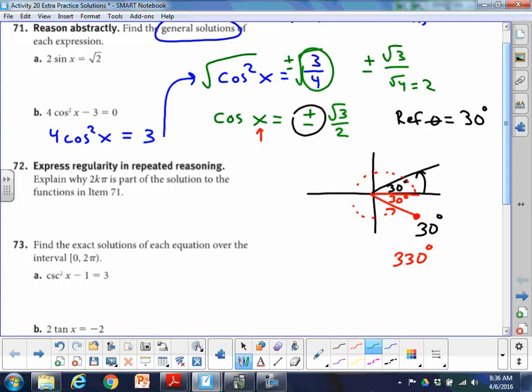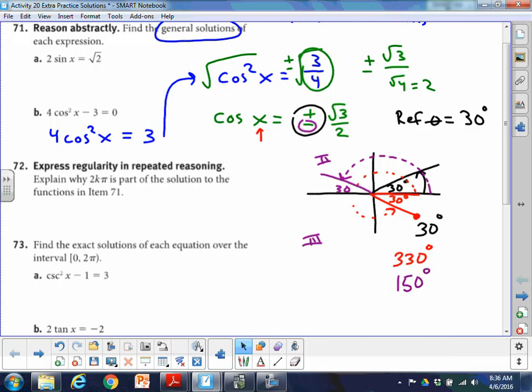And now what about where the cosine is going to be negative? Negative root 3 over 2. So x is negative in quadrant 2 and quadrant 3. If we put our 30 degree reference angle in those quadrants and ask how big the angle is from there to there, it looks like we are just 30 degrees short of 180. Quadrant 2 is always 180 minus the reference, so that would be 150.